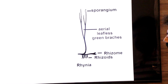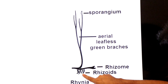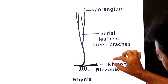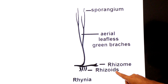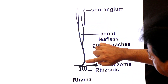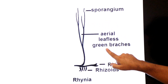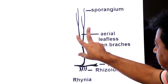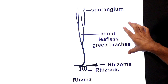Looking at the diagram of the Rhynia plant, you can see there are no roots. Roots were absent in Rhynia; the functions of roots were performed by rhizoids — filamentous structures. There is an underground modified stem known as the rhizome, which bears rhizoids and serves for storage of food. The plant also had no leaves; aerial shoots were leafless and green, showing dichotomous branching — division of one branch into two. The green aerial shoots performed photosynthesis.